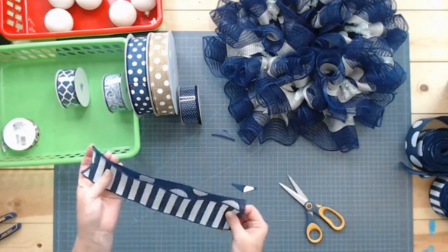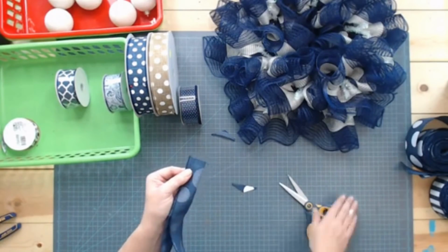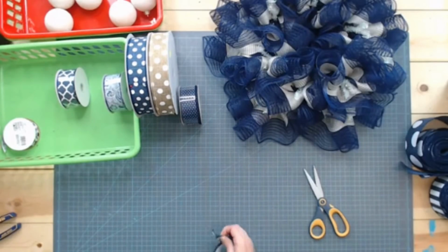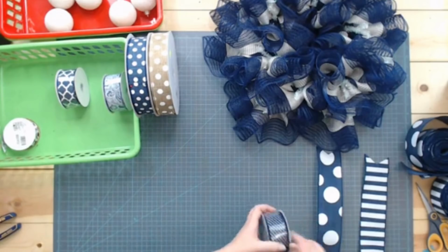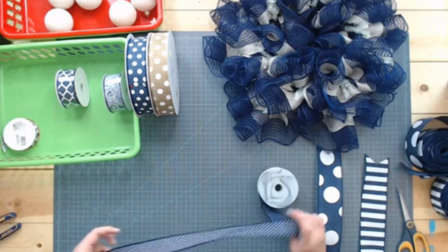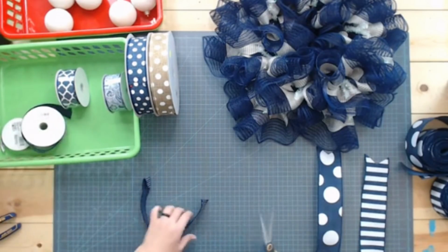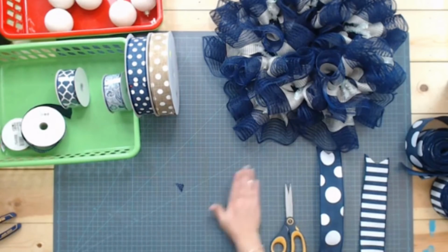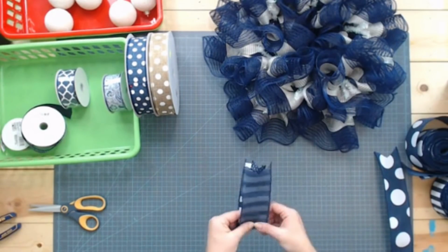All right. To finish the edges of your ribbon, we do what's called the dovetail or the V-cut. You take your ribbon, you fold it in half. From your folded point, you're going to cut down like this. And that creates a nice V detail to finish off the ends of your ribbon. So we've got those two. We're going to do some Swiss dot, because I just love Swiss dot. And again, we dovetail. You could cut it on an angle as well. You don't have to do a dovetail. It's just one of the many ways to finish your ribbon.